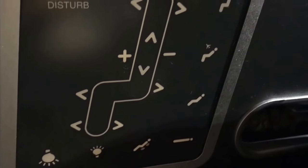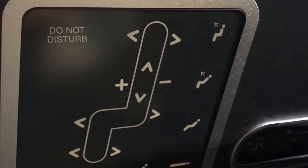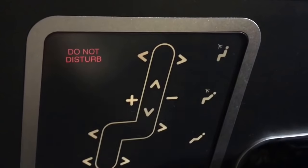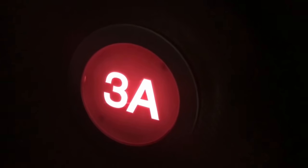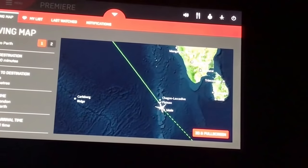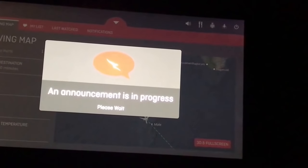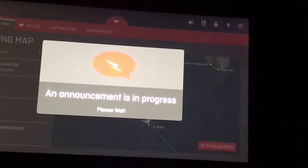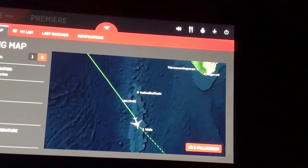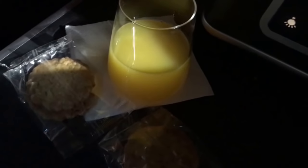All the seat options are controlled by the control panel here. Qantas has installed a Do Not Disturb button which makes your seat number turn red, so the crew know not to bother you during the night. We did have a few moments of turbulence — the seatbelt sign was switched on — but as soon as it came on it smoothed up again. It was a relatively smooth flight overall, just a few bumps on the Indian Ocean leg.